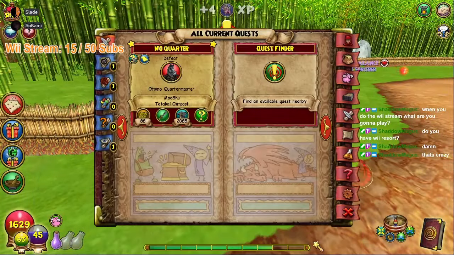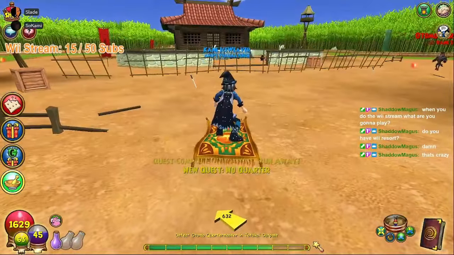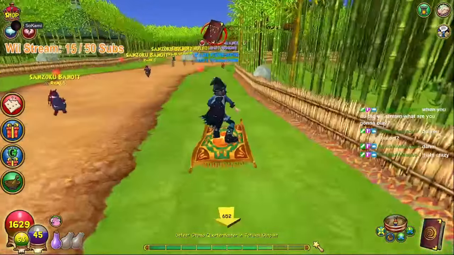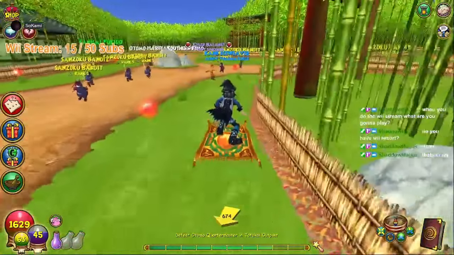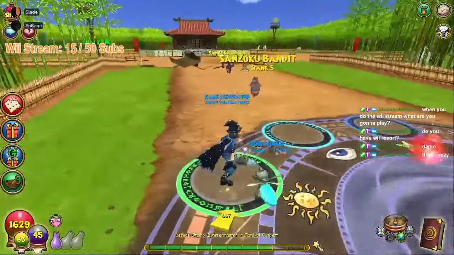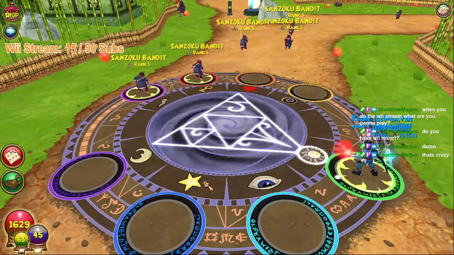Yeah, dude, the XP is going crazy right now. 2,000 for this one, too. Where's the quartermaster? Where's he at? Okay, he's over there. I'm like 50-50 with Pirate and Wiz. I like them both. They're both really good games. Dude, I got pulled from across the map. Well, look at you throwing.